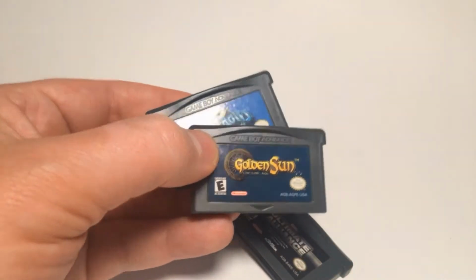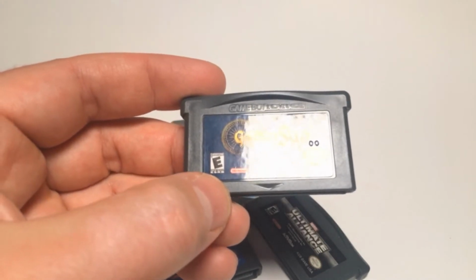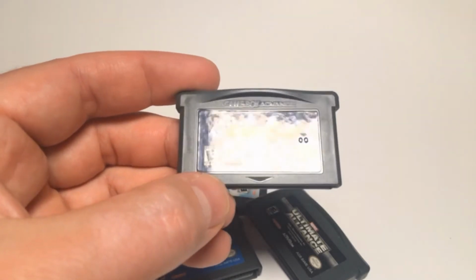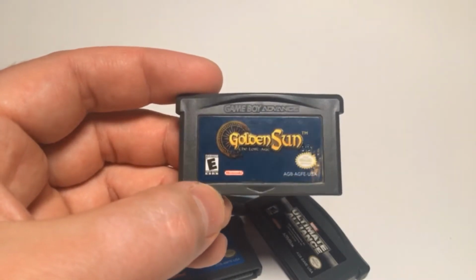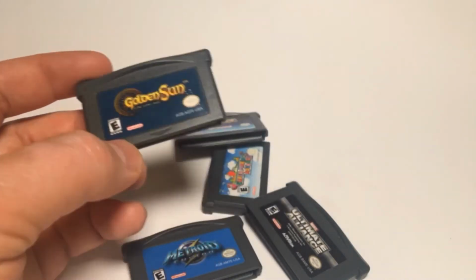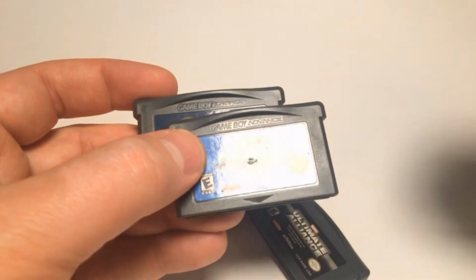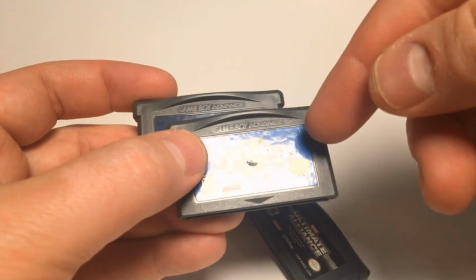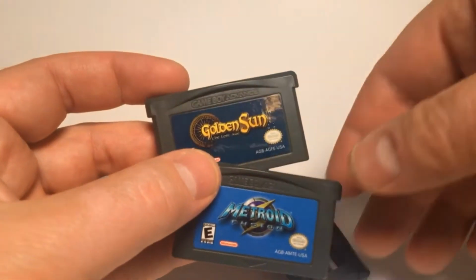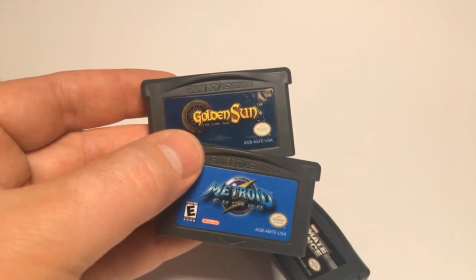So what you want to look at is, first of all, on the cartridge, you see I'm reflecting the light. You can see that indentation, that 00. There will always be an indented number on a Game Boy Advance game cartridge. It's not always in the exact spot. Metroid Fusion, it's a little bit harder to see. It's a 15. You can see it right there. Almost looks like a scratch, but it's there. So that's what you want to look at, that indentation number there on the label.